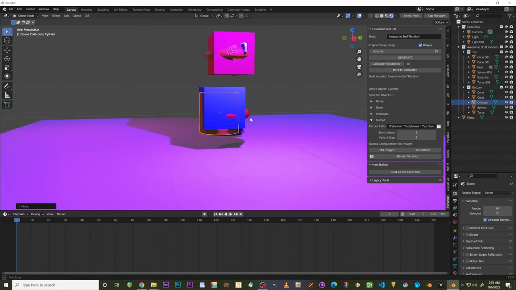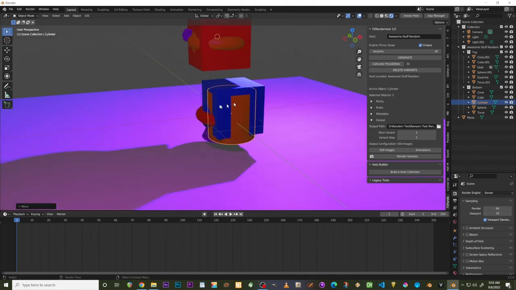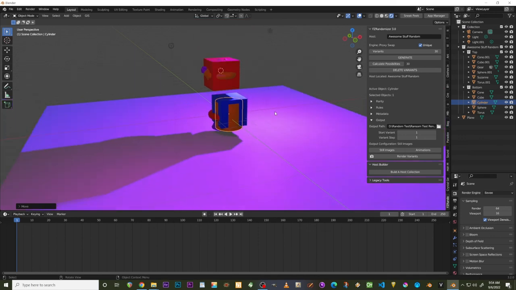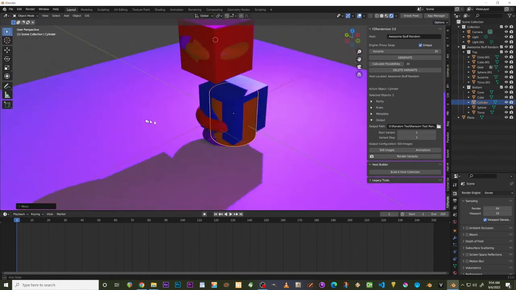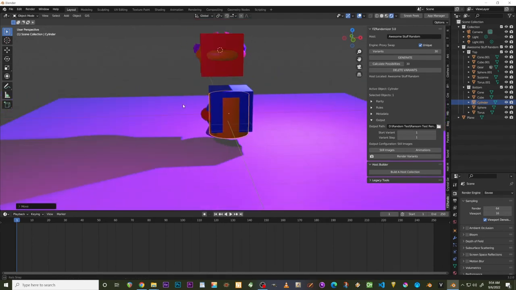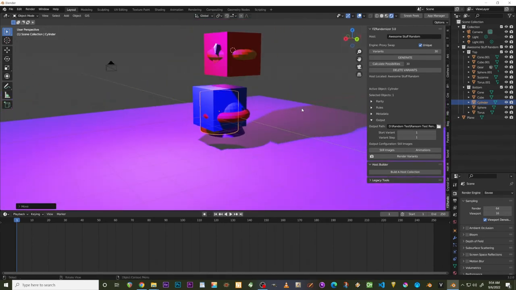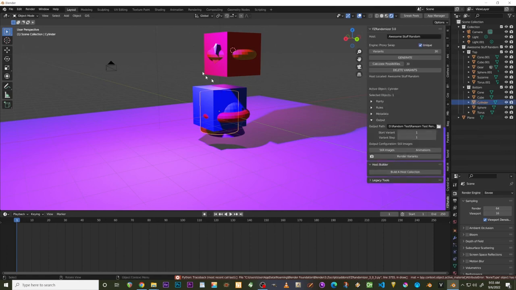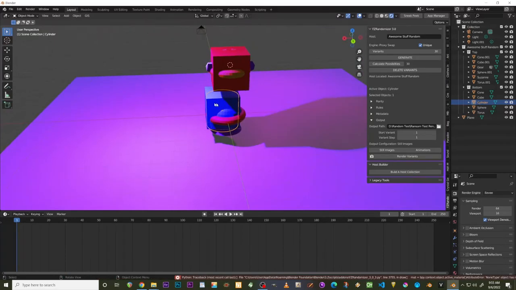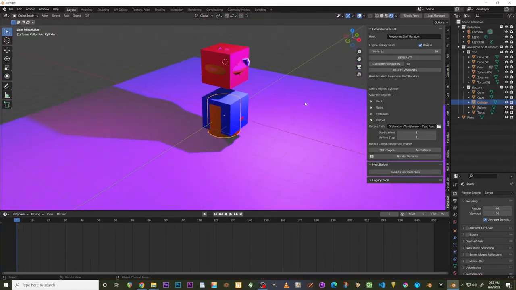Because that's the thing with randomizing, if you have two things that don't go together, like if they're placed in such a way where they clip out like this, and that's not what you want it to look like, then you're going to have certain variations that just stink, that just look unprofessional and bad. And the more elements and the more possible variations you have, the more you have to really pay attention to that and make sure that each thing basically occupies its own three-dimensional area where it doesn't intrude on other things.